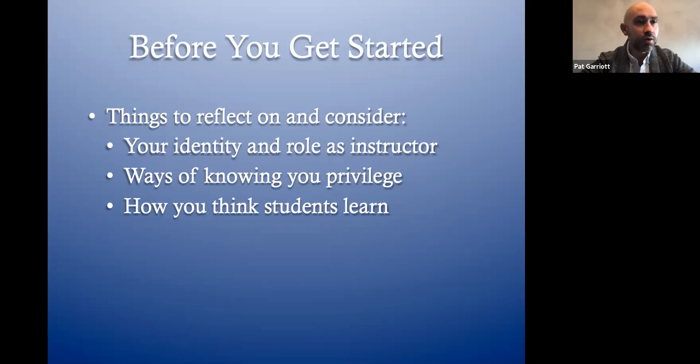Another question is, how are you honoring your students' stories and histories? So are there opportunities for students to integrate their own positionality into the class? Do they see themselves reflected in the class material and readings? And then finally, I think it's important to really reflect on how you think students learn.